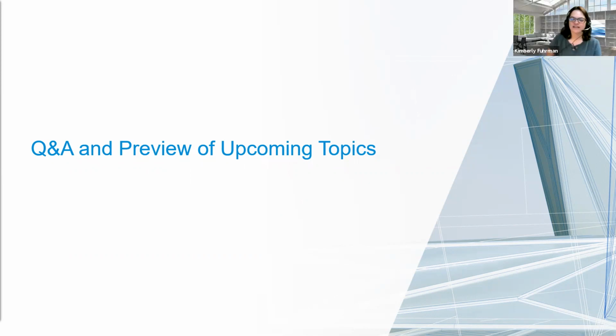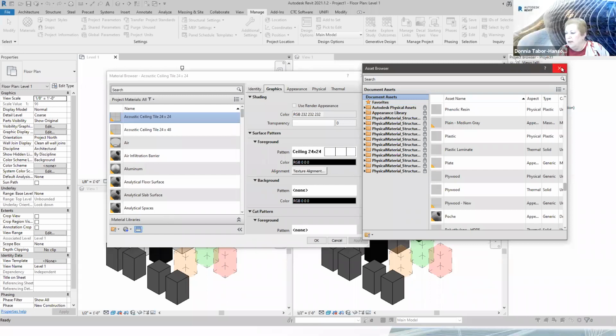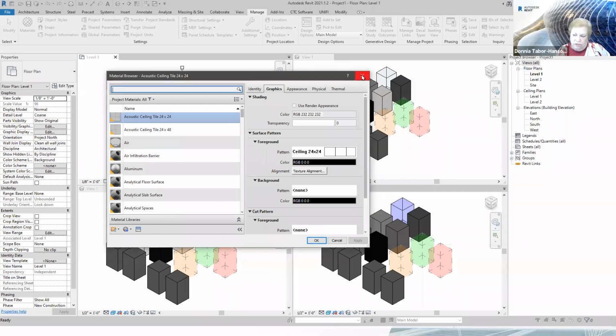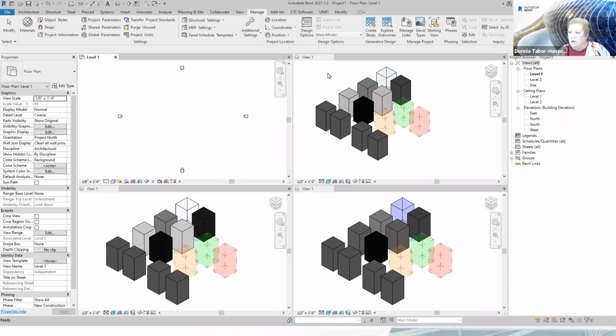Yeah, I think just to add to your pet peeves, I know from my production experience, bringing families in that had RGB materials. So the materials were actually listed as RGB, and you had to go and change the color to match whatever the name of the material was in order to get the correct color. Oh no, you purge out all that? Yeah, you purge out. That was back in my early Revit days. Yeah, it can happen now. When those families come in, bless their heart, the ones I have to adopt, I will go in and look at them.